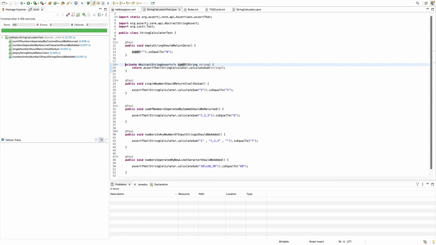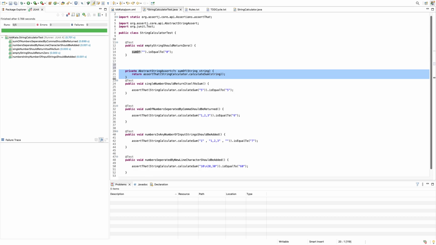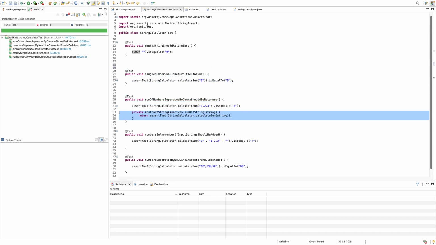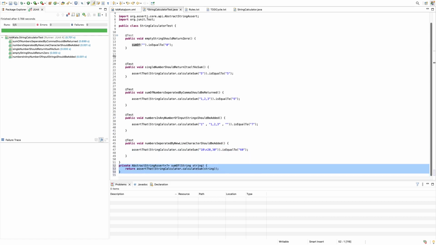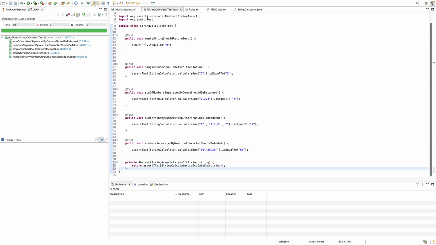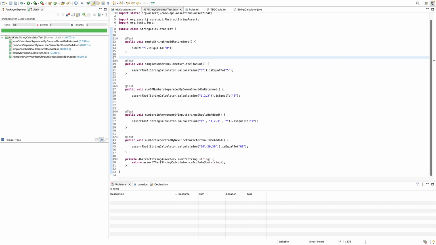Yeah, and let's move it to the end. And then I can replace this with sum of 5.